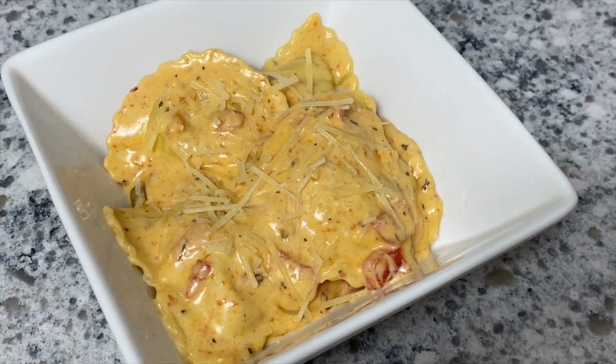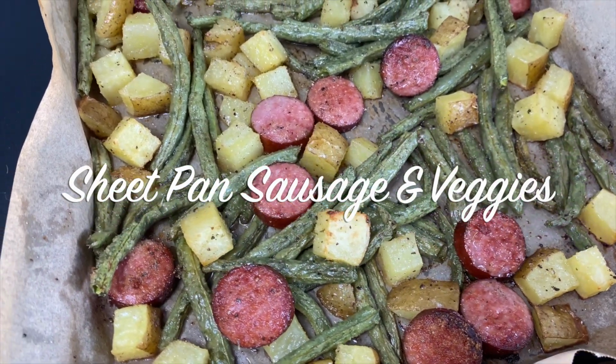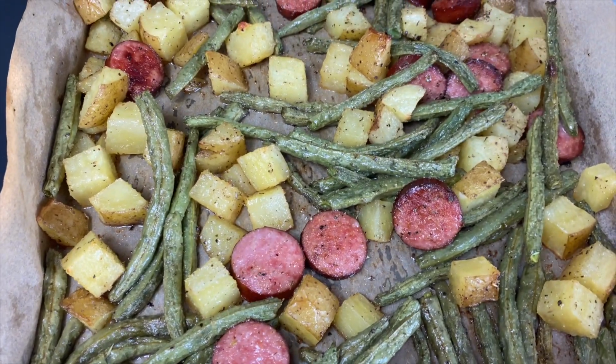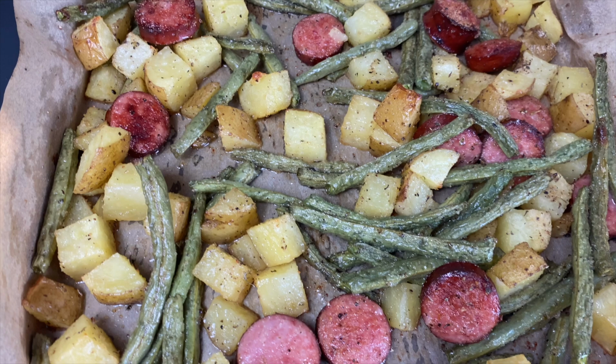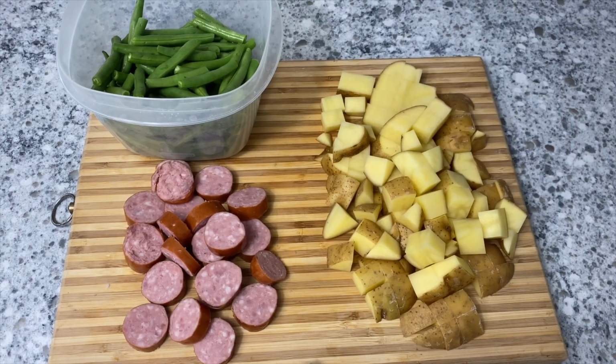Now our last recipe is a sheet pan dinner, and this cannot get any easier, and it was absolutely delicious. So this is sheet pan, it's some sausage, potatoes, and green beans. So here you can see the ingredients that I'm going to use.